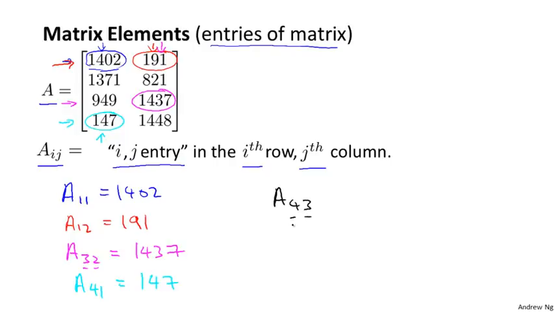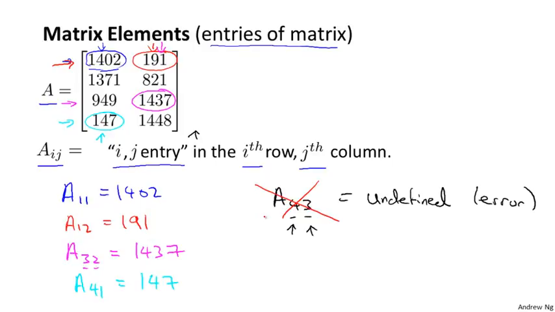And hopefully you won't, but if you were to write, say, A43, well, that refers to the fourth row and the third column, but this matrix has no third column, so this is undefined. Or you can think of this as an error. There's no such element as A43, so you shouldn't be referring to it. So the matrix gives you a way of quickly organizing, indexing, and accessing lots of data.